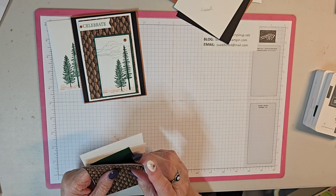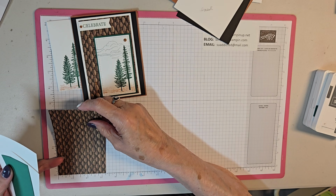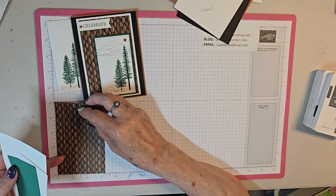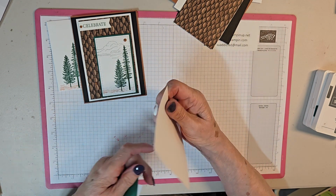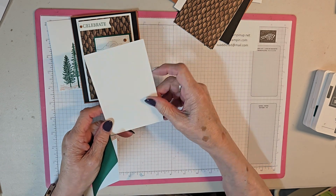You'll have your designer series paper. And I chose this pattern, and you're going to be doing 3 1/4 by 5. A little under 3 1/4, but right at 3 1/4 by 5. You'll have another piece of basic white. This one is going to be on for the front, and this is 3 1/2 by 5 1/8.